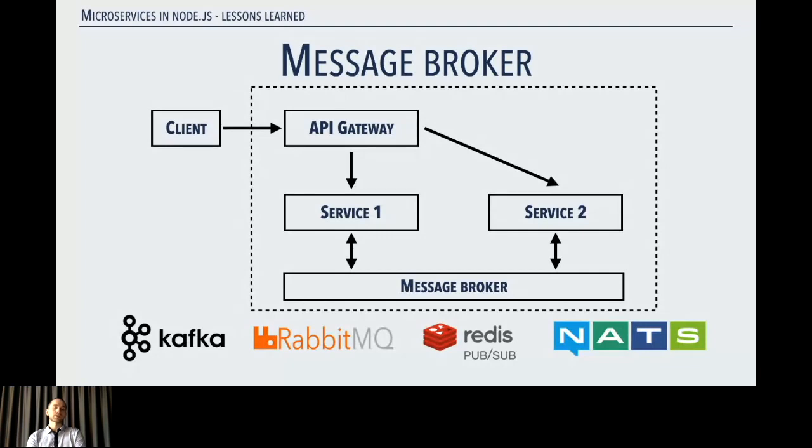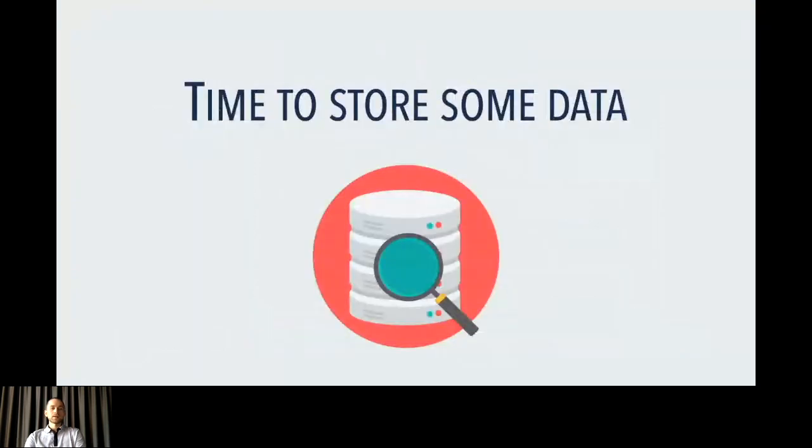It's also good to know that these approaches, for example message broker and RPI, can coexist. We can use both of them in our system. It depends on what kind of processes we have, so we can get the best possible approach for our needs. Okay, so our microservices can communicate freely in our system, and eventually we get to the point when we need to store some data.